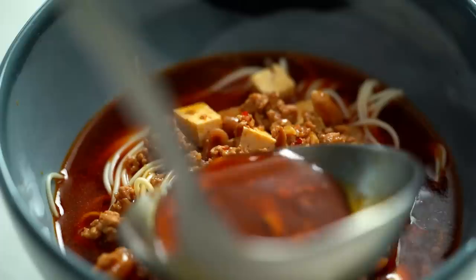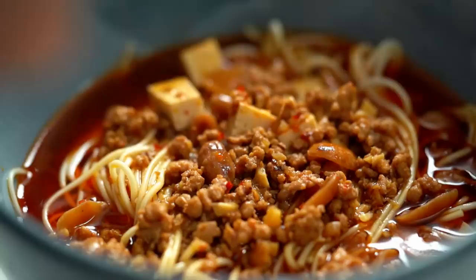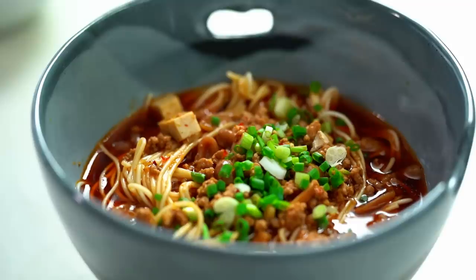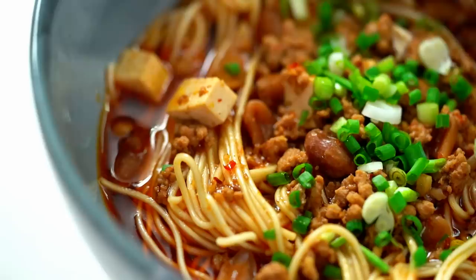A little sprinkling of spring onion just to finish everything off. And there you go, guys. Look at that little large in my case, bowl of heaven right there. Oh, noodle soups make me so happy, especially spicy ones.